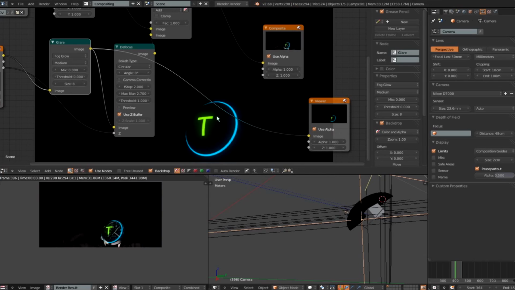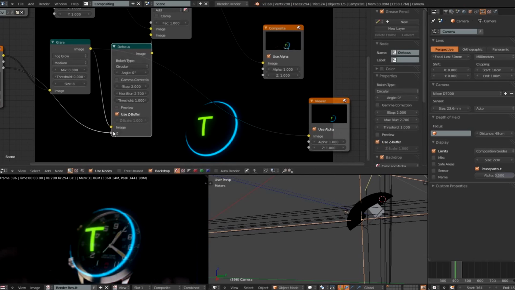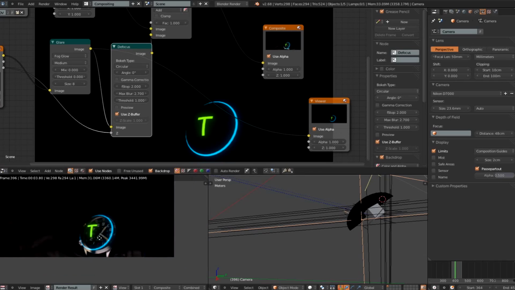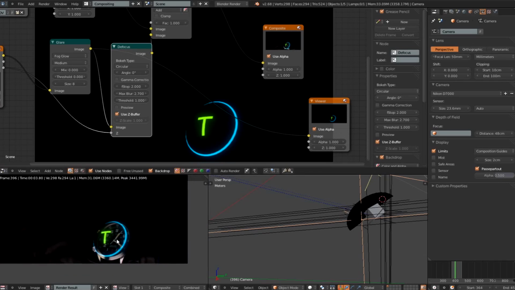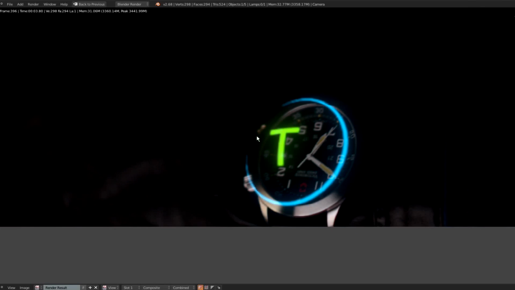We now see it gives it a nice kind of fog glow. It looks like the light is reflecting in the lens, kind of like a lens glare, just not so strong.